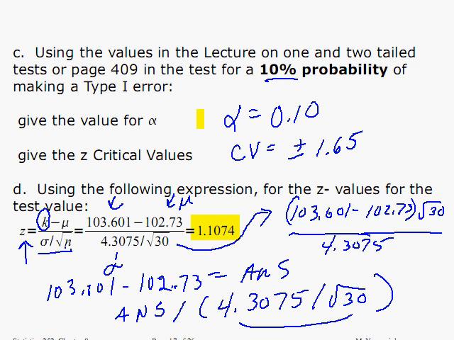All right, the critical values were plus or minus 1.65. So this value is in the non-critical region, and the conclusion is to accept the null hypothesis. That means even though your measurements looked like the people in your local area were a little bit different or taller than the average, it's not statistically significant.